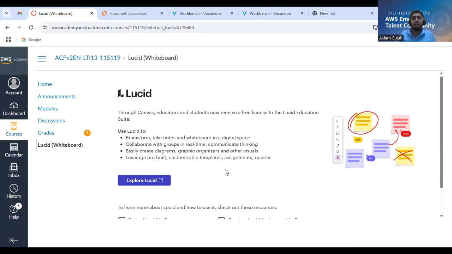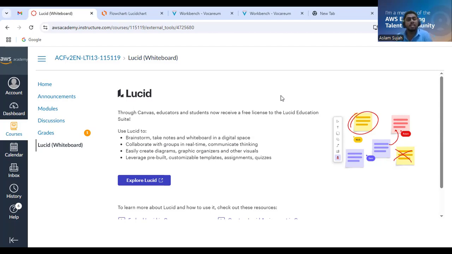Right now, you can check your student email IDs. You received an email to sign up for this Canvas and follow the course module. All the best. The important thing I need to mention is that this course module is enabled from today. You need to complete it by 30th of April 2025. So you have only 45 days to complete it. So by the end of April you need to complete it. If you fail to complete the course module by 30th April, unfortunately, you cannot earn the badge.